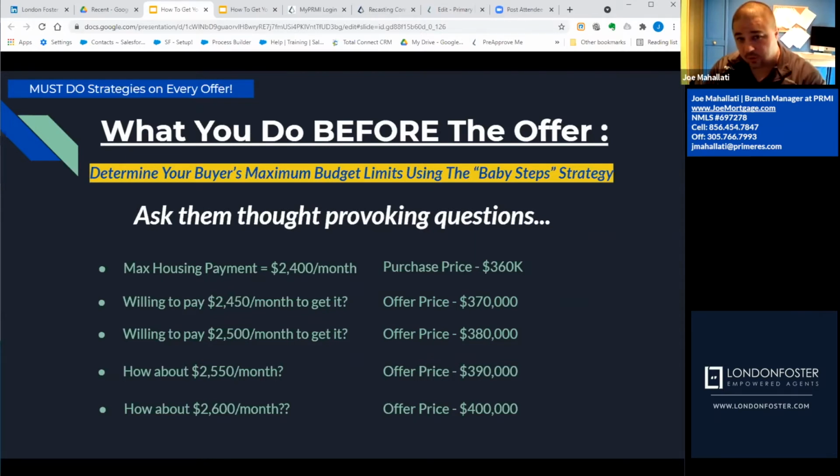So here's a great takeaway, a good rule of thumb. Usually if they're getting financing, and remember, keeping everything the same, taxes and insurance, same home, same association dues, if there are any, if you increase the sell price every $10,000, it's going to increase their payment about $50. And vice versa. If they reduce it, it's going to reduce it about $50. So that's a quick takeaway you can use.